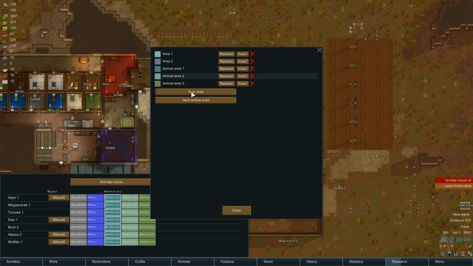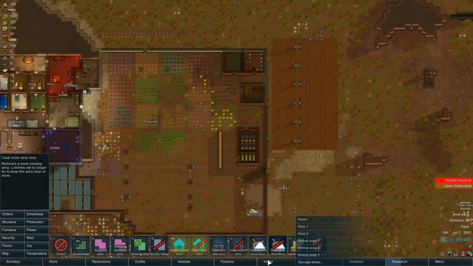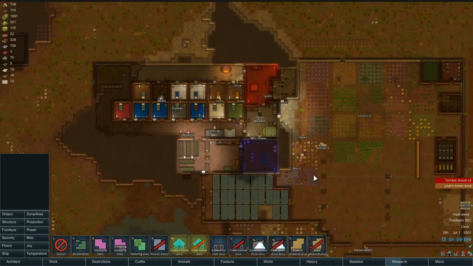And in there is 52, so I want to decrease the size of that animal area. So that's animal area 1. Clear allowed area. There we go. Let's clear that. So they're going to stay indoors in the cool as well. Think it's for the best.